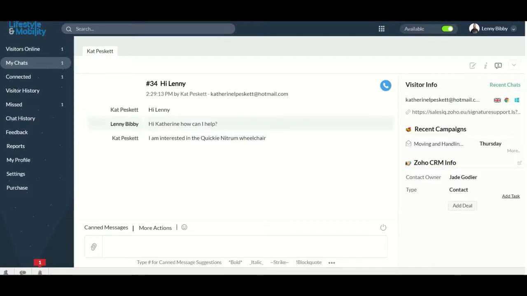So this is something that's great about Zoho Sales IQ, and one of the reasons why we use this feature is that you can actually have a audio conversation with a person rather than text chat. So this can obviously help and make conversation more accessible as well. So this is how the call connects. I'll press on the call activation button and you can see how that would go through to the visitor.